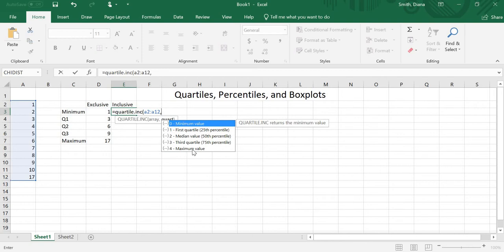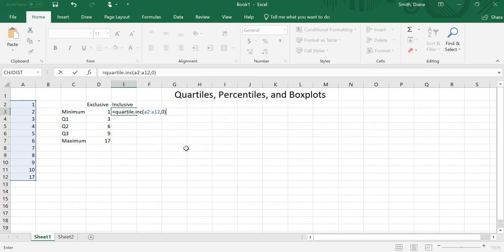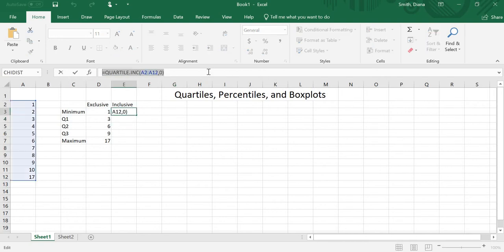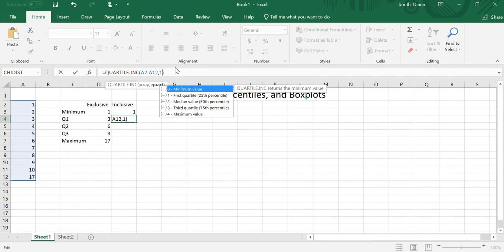If I hit 4, it does the maximum. So for the exclusive, my quartile options were just 1, 2, and 3. But if I'm doing the inclusive, I have 0 and 4 also. So I'm going to hit 0 because I want the minimum. Oops. Gives me the 1. And then to be a little faster, I'm just going to copy and paste this. For this one, I'm going to do the same thing, except I'm going to change the quartile to 1.